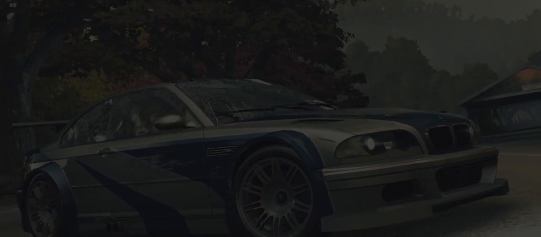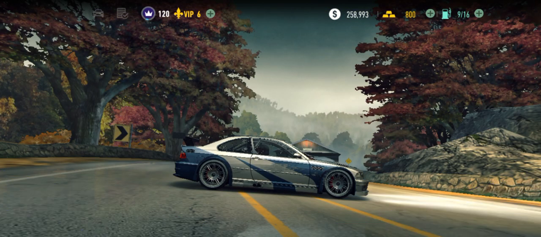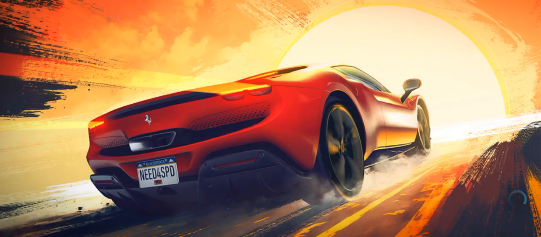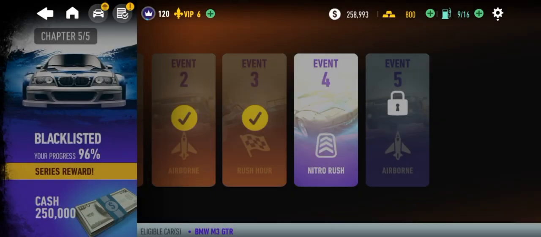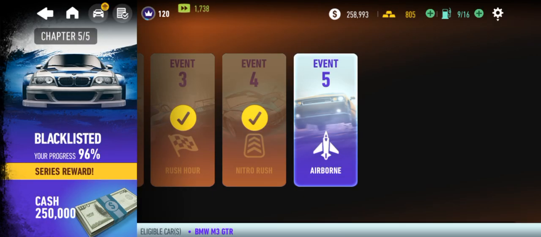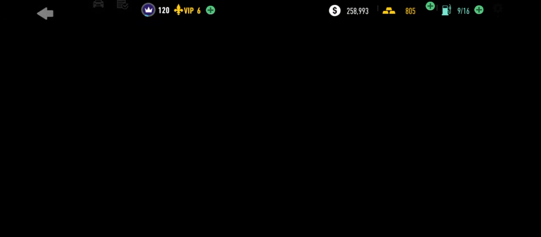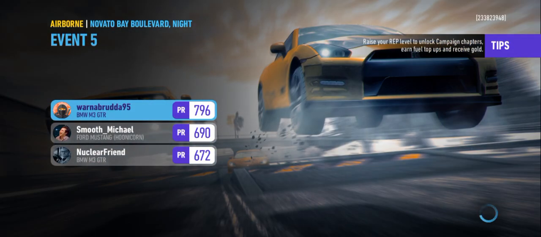Miles an hour. Despite all that crashing I did. Goodness gracious, we was flying. We was really flying. There's the 10 traffic cars, 9 daily assignments complete, and an airborne race, so I was right. I honestly guessed, but I was right. And honestly, my main focus this race is going to be taking jumps. In fact, I'm going to try to beat this race without nitrous.